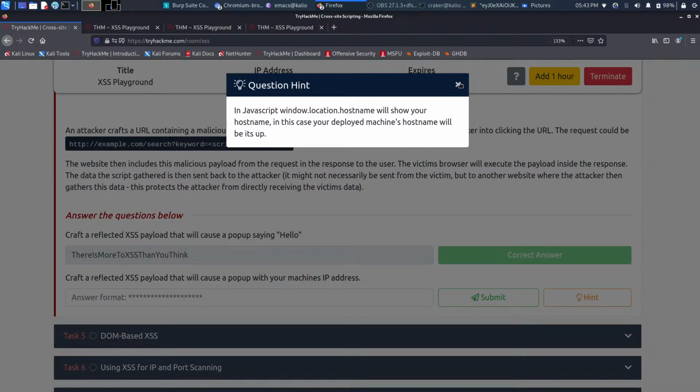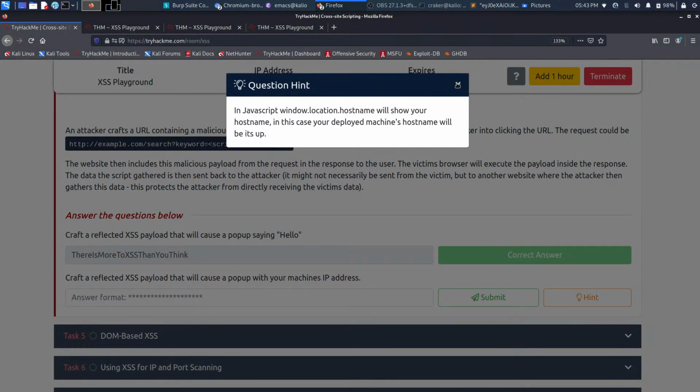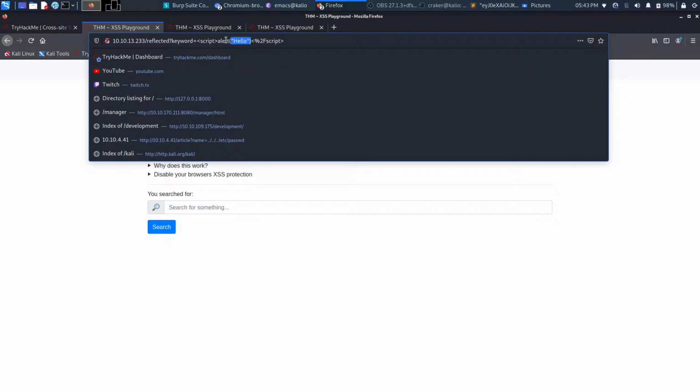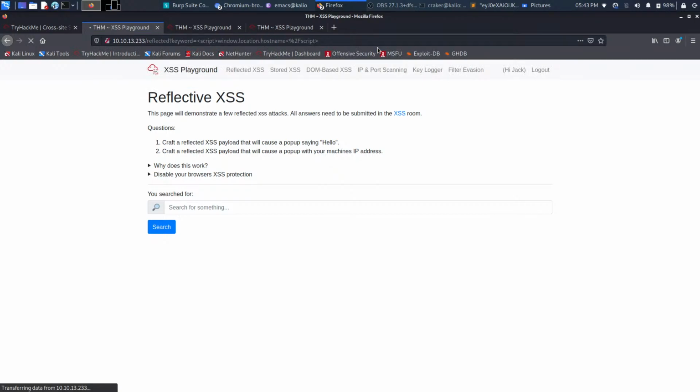In this case, your deployed machine's hostname will be used. Window.location.hostname.